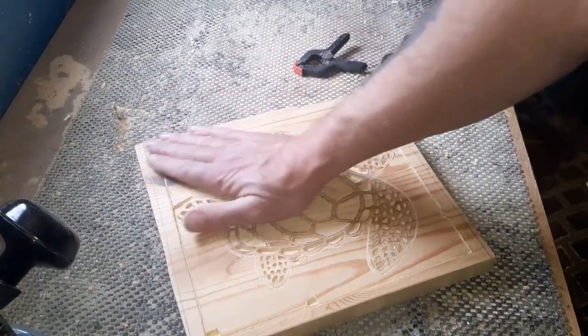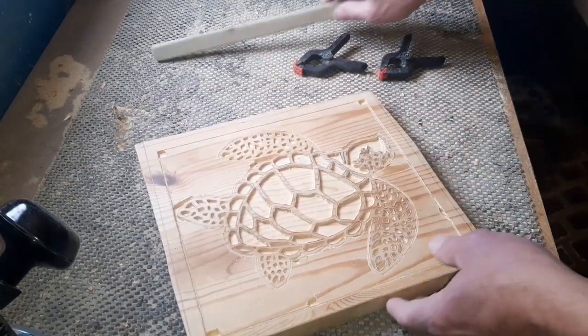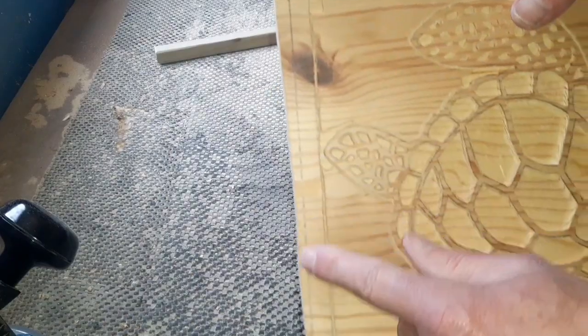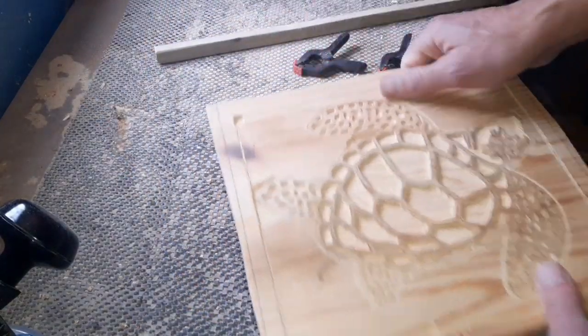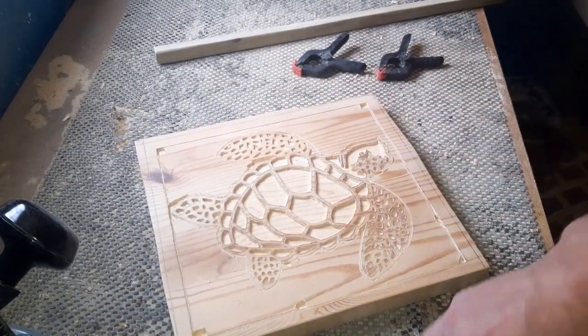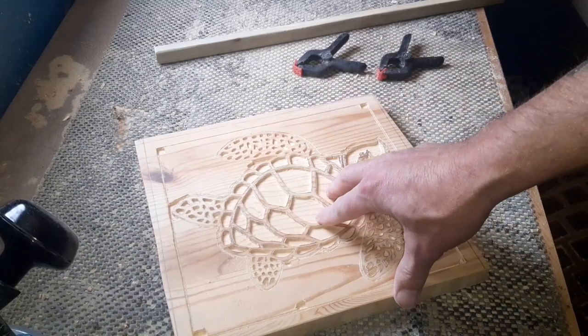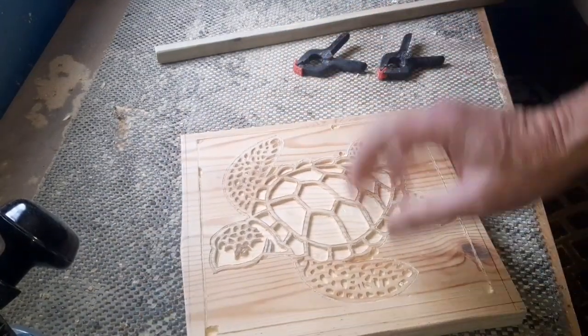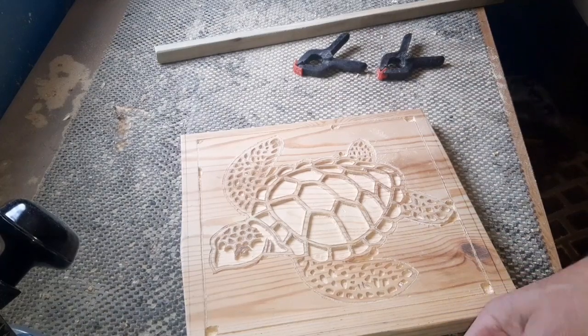So we've got our framework done there as such. Remember, I will quickly cut off the edgings there and along there, so it'll be nice and square when we're done. Okay, so I'm just going to remove the surrounding area on the turtle itself. Now, you could use those end milling bits again, and it will come off just as easy. But for now, we're just going to throw on one of these straight flush bits.